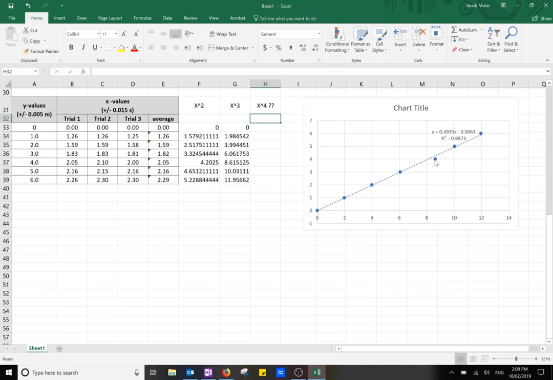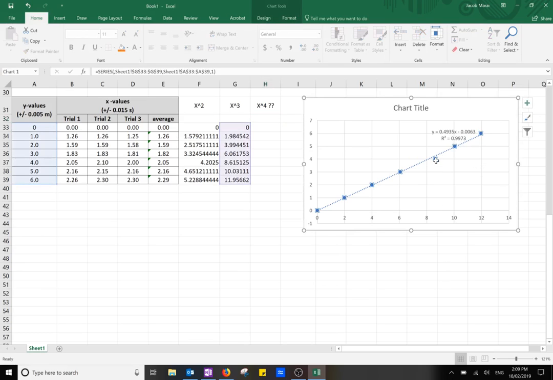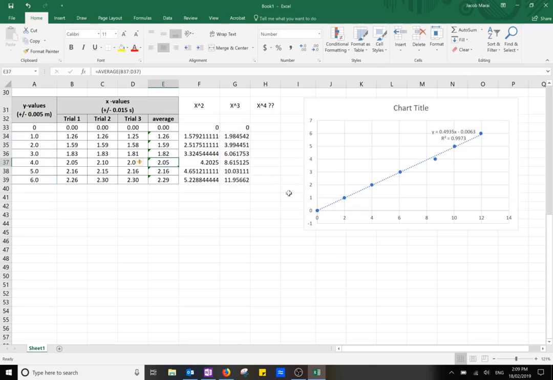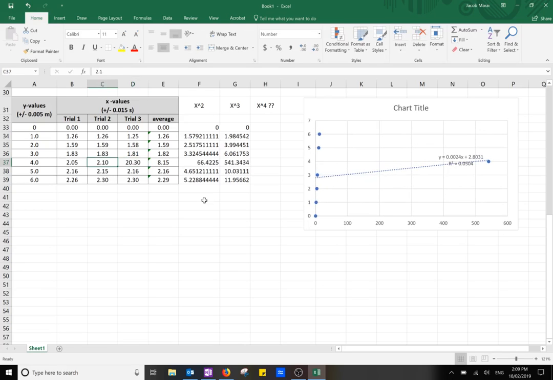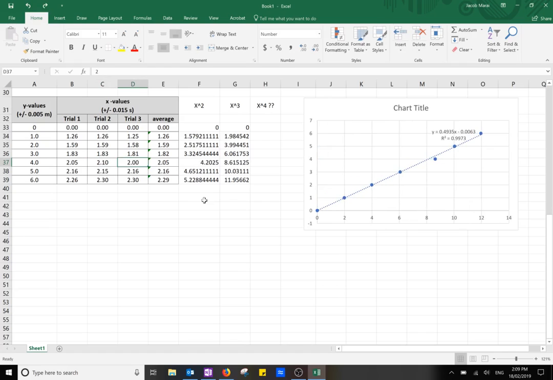The reason this dot might be a little bit low is, so point number 4, that 8.61, I may have done the time 2.05, that might be a little bit low. So if I was to fake this, I want to bump that up a bit. So I might go 2.03. Oh dear, what have I done? Control Z. 2.03.